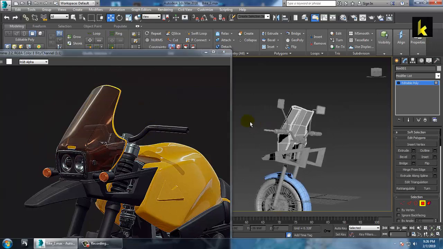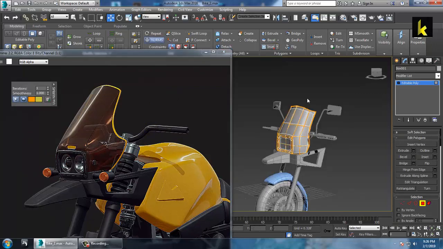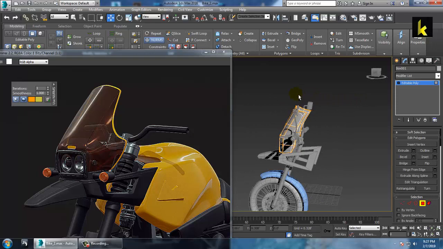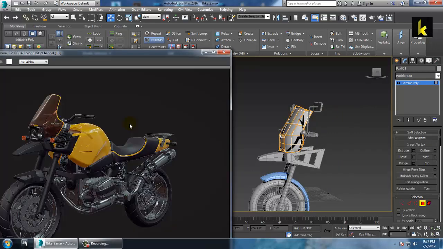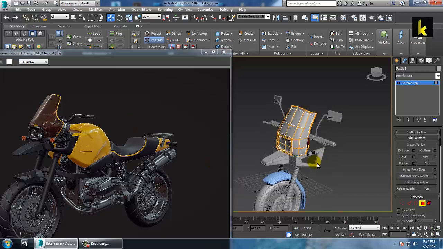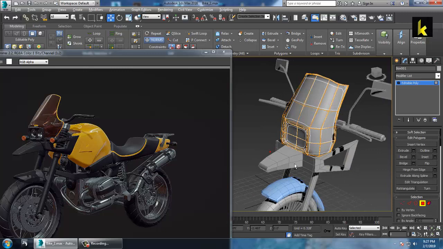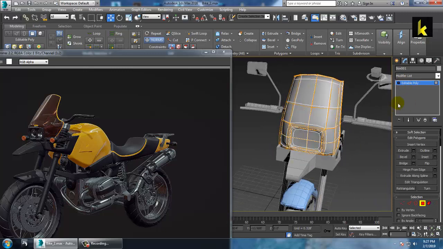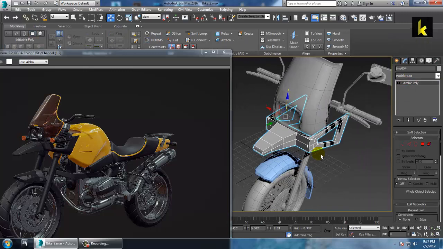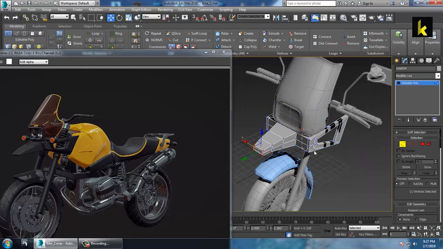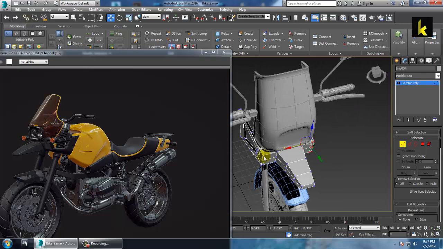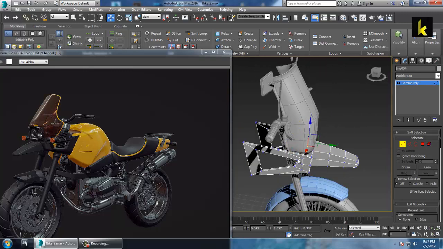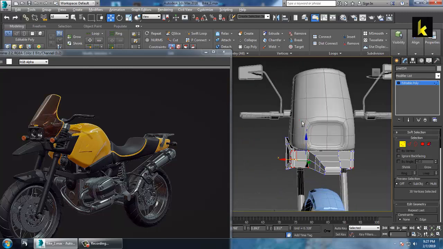That's it. So you can just smoothen it. You can just use a knobs toggle option and you can easily smoothen the part of it. So if you require some more loops to be added over here, you can just select this part, and if you want to push it inside, you can push this part inside a bit.